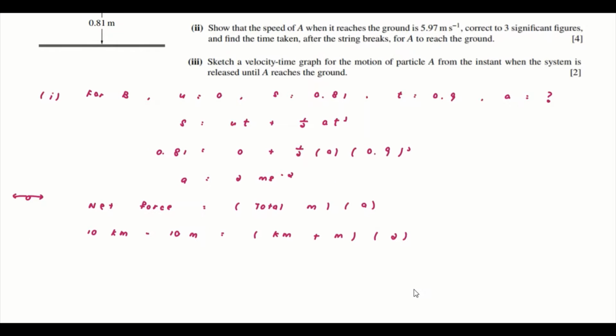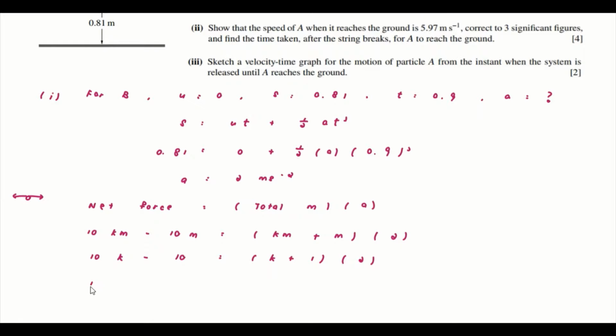Okay, so by substituting it, let's see how we can solve it. I think we have m in every term, so we can try to eliminate that. So 10k minus 10 equals 2 times k plus 1. Please make sure that after I expand, I will have all terms of m, so that's why I can eliminate it. If this were plus, then I cannot, I mean you can, but you will have 2 divided by m, which is meaningless to do. So what I have left here is k plus 1, and then 2.